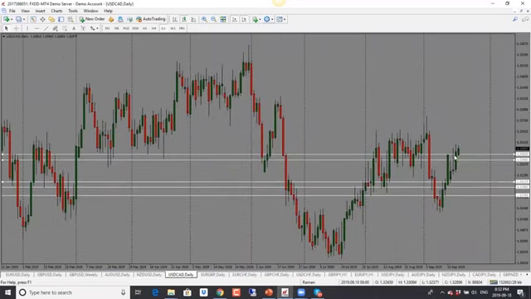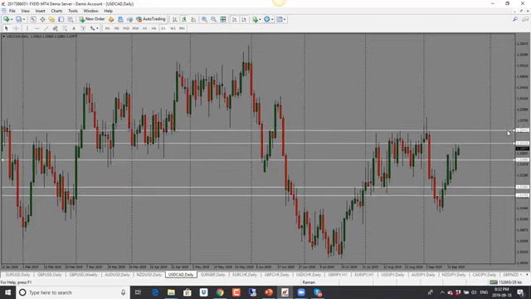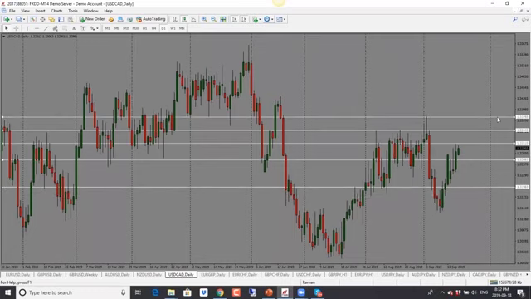Dollar CAD here, this is looking bullish. We have seen price close above this little range it was trading in. So bullish bias here. Now it is into resistance, so keep that in mind. Price is into resistance at 1.3310. If it doesn't go through, we could see price reverse, so be mindful of that. For now though, bias is bullish. Next target would be 1.3350. And then further up there, we are looking at 1.3380. So bias is bullish for dollar CAD.